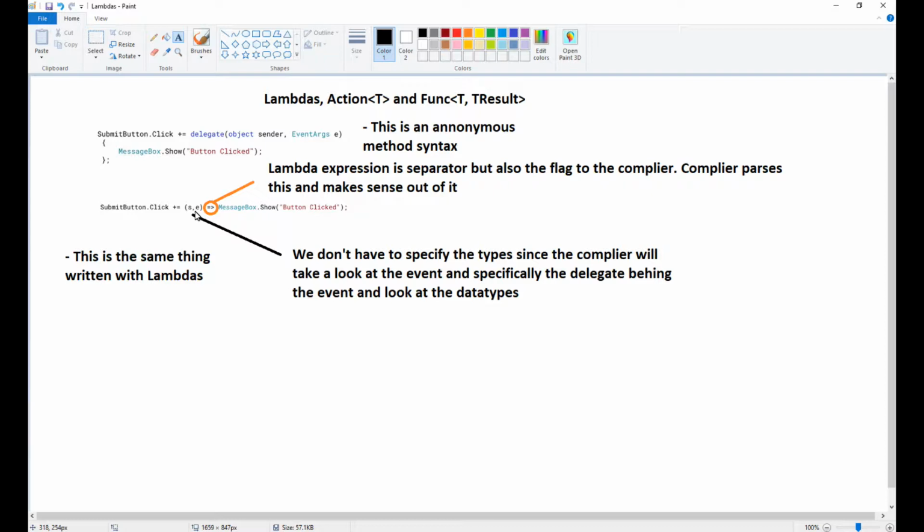Even if the syntax is the one that doesn't explicitly create a delegate, if we use the other way of doing it, like a delegate of, the compiler still knows the types. So we don't have to repeat them here using this lambda expression separator. It's all done by the compiler.